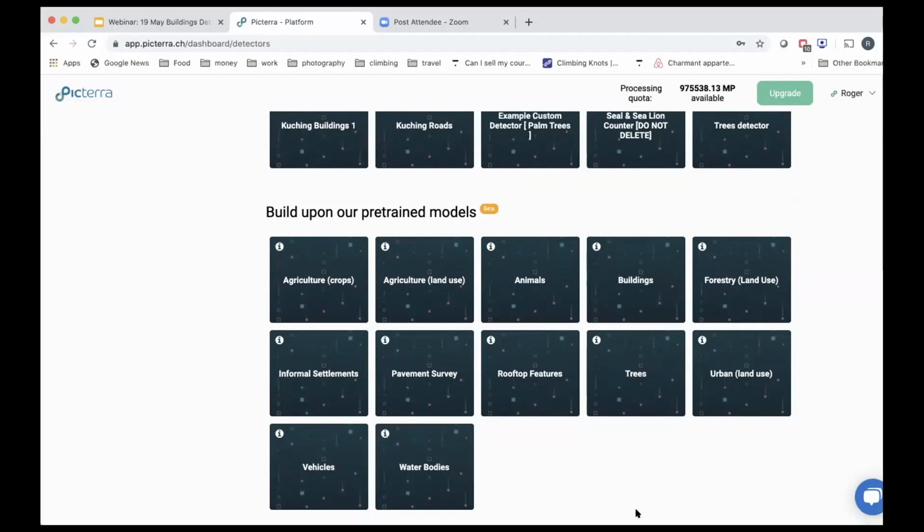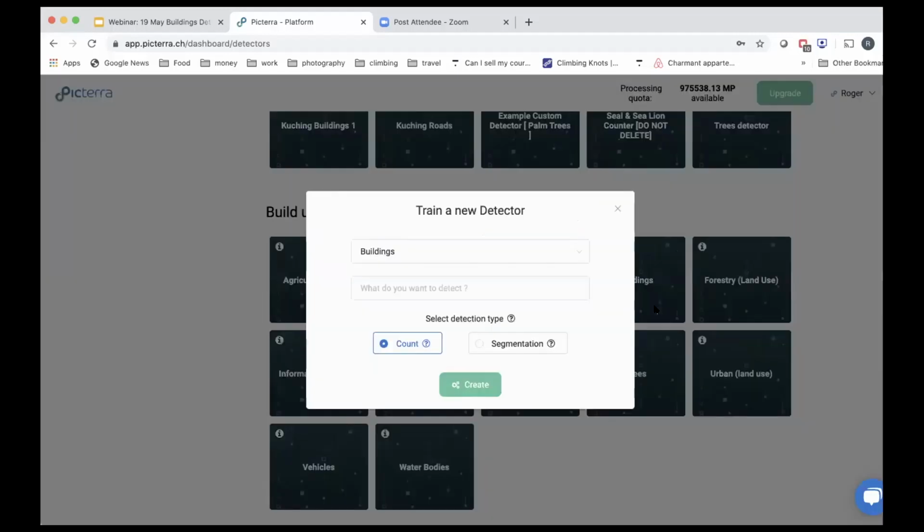However, big data and a lot of data still helps in some way. And what it does do is that it gives you a head start in building your models. So say, for example, if I select buildings right here, and I train a new detector based off of that, the model here has already been trained on various data sets of buildings, not necessarily ones that relate to your particular building use case. However, it has already some kind of knowledge of what a building roughly looks like. And that means that when you are building your detector, you can get a head start and you can create fewer annotations and build a successful detector in less time.